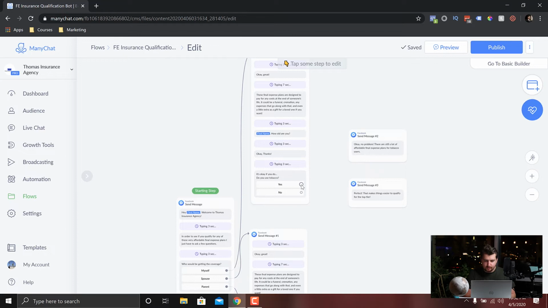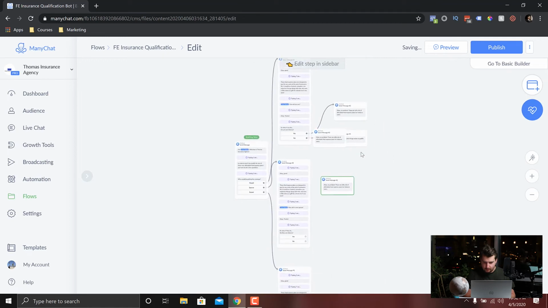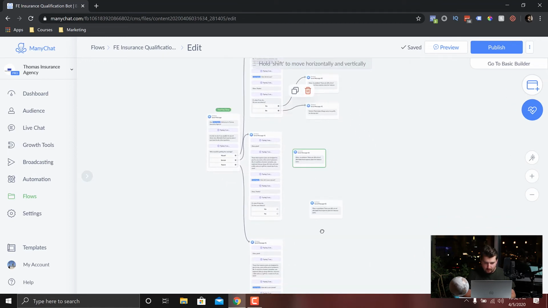We want to go drag to yes and drag to no. And we want to dupe these 2 times. One for here, and one for here.